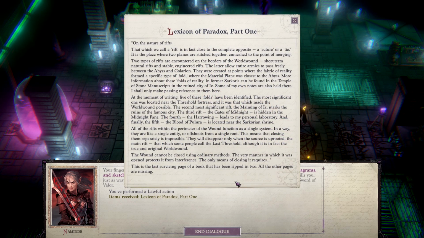Right, let's expand it. On the nature of rifts. That which we call a rift is in fact close to the complete opposite. Oh, there's a rift over there. Interesting. A suture or a tie. This is a place where two planes are stitched together, enmeshed to the point of merging. The two types of rifts are encountered on the borders of the Worldwound. Short-term natural rifts and stable engineered rifts. The latter allow entire armies to pass freely between the Abyss and Golarion. They were created at points where the fabric of reality formed a specific type of fold, where the material plane was closest to the Abyss.